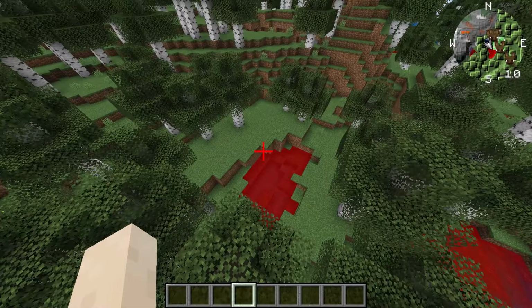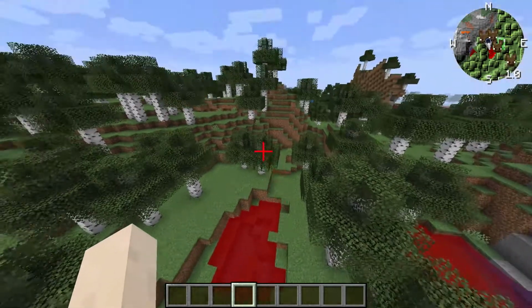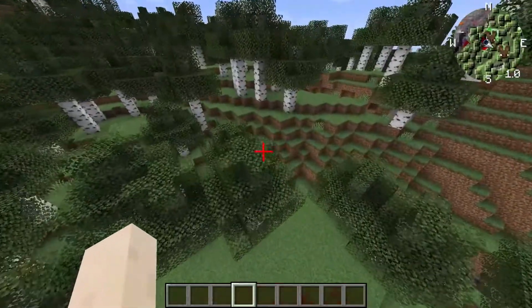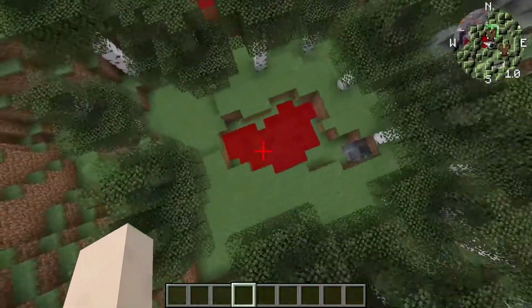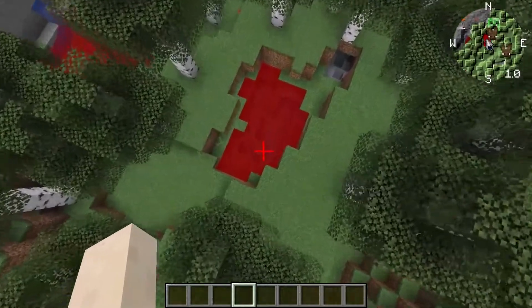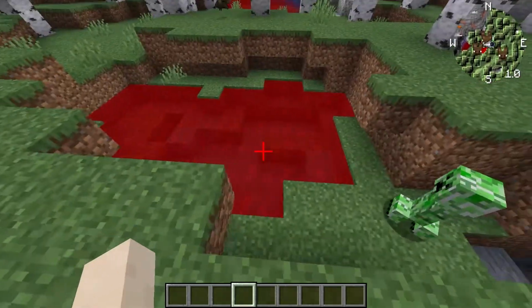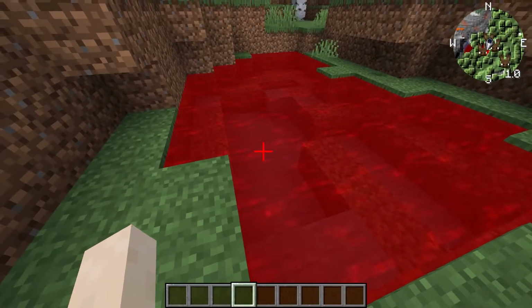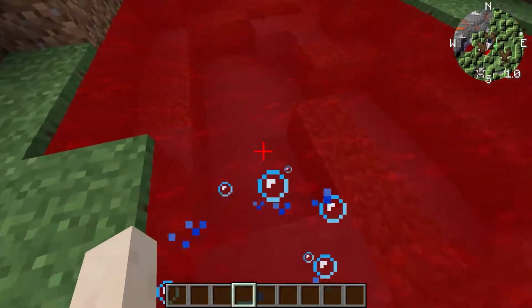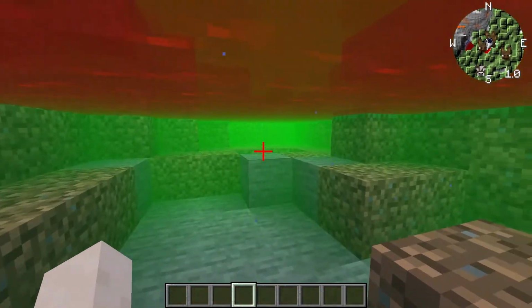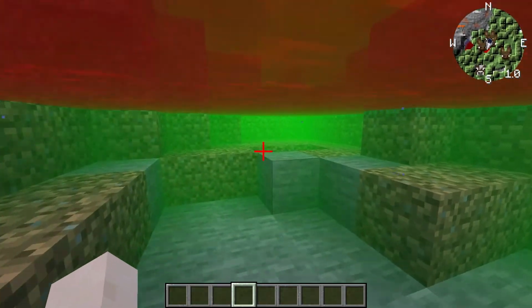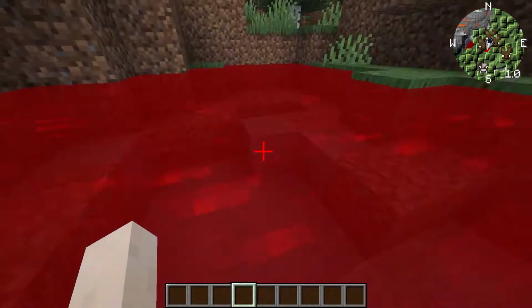Okay, we also have this mod called Bedrock Waters. So here I am in a birch forest, and I've changed the config, and you can see the water is red. There's two different things you can change for every single biome in the config, and you can also choose whether child biomes will inherit certain features from the parent biome. The two features are water color and also fog color. So when I go in the water, you can see I've changed it to make it kind of obvious. The fog color is green, but the water color is red.